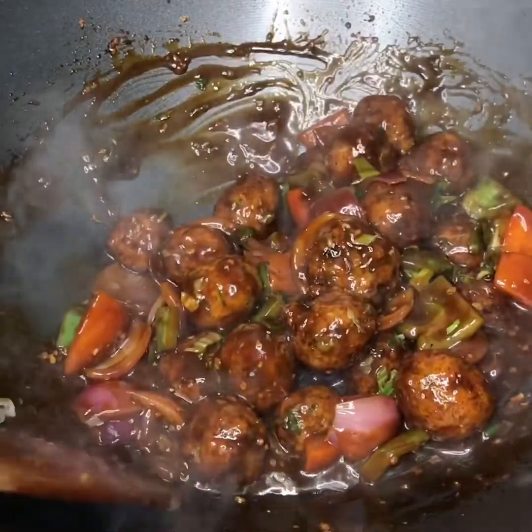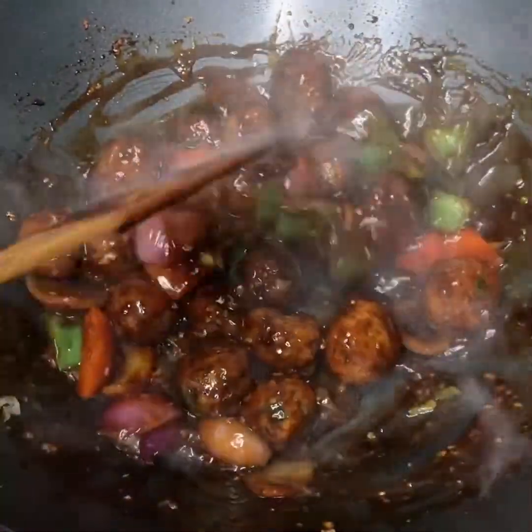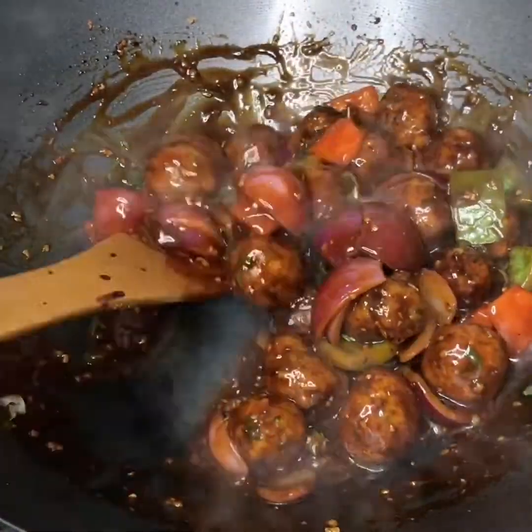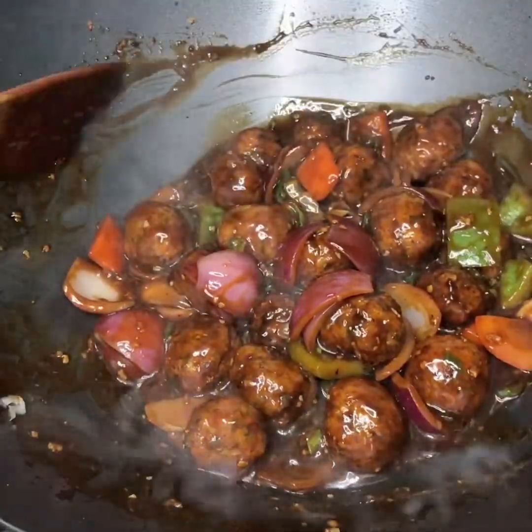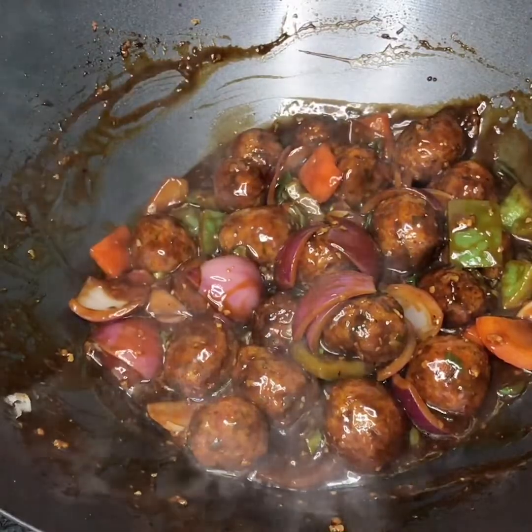You guys are gonna love this recipe. There's lots of prep work to do, but once it's done, it all comes together really quickly in the pan, so give it a go. You'll absolutely love it.